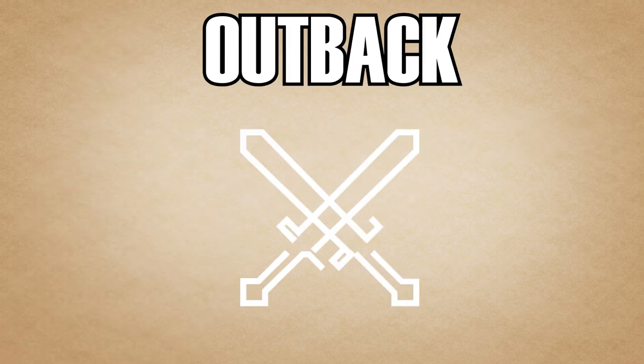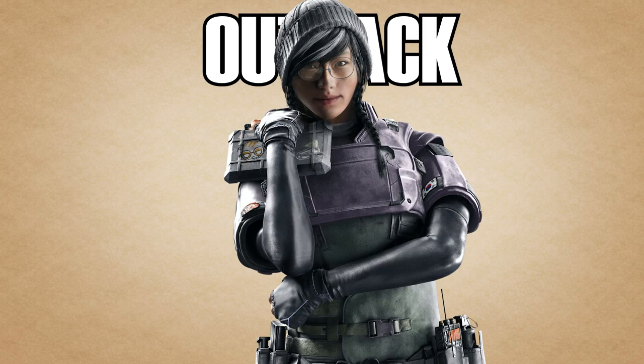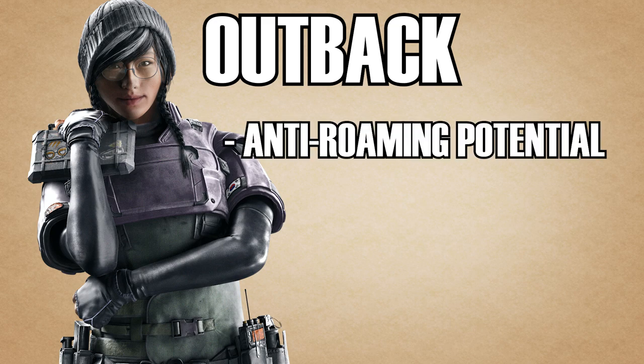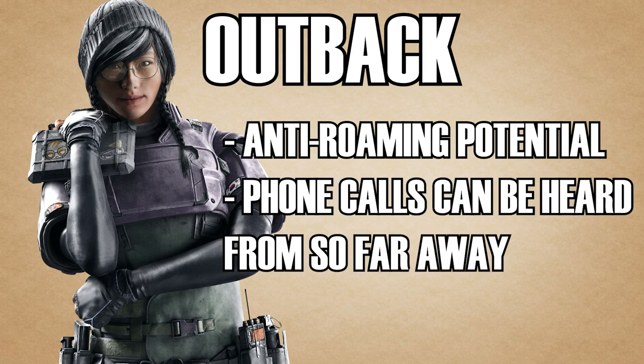Next map is Outback. This one was, again, a little difficult to decide, but I actually decided on Dokkaebi for the attacker ban. Primary reason is because Outback is a very roamer-based map, and obviously since I couldn't choose Jackal, I went with the next best thing, which is Dokkaebi. You really don't want to be caught out roaming with a Dokkaebi because the sound travels on Outback pretty far. So if you're down below in the kitchen and your phone goes off, they're going to be able to hear you in bull party room area because of how much the sound travels. So banning Dokkaebi lets you roam a lot easier on a map that is 100% roaming.